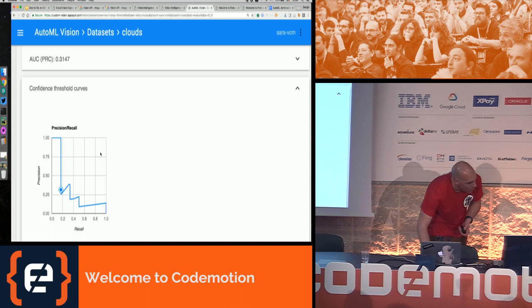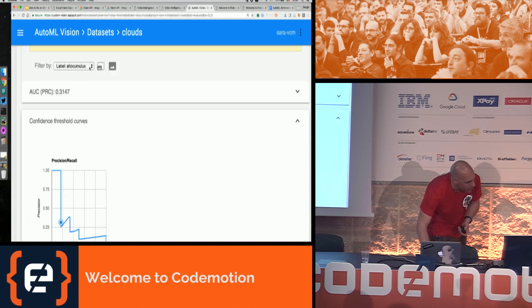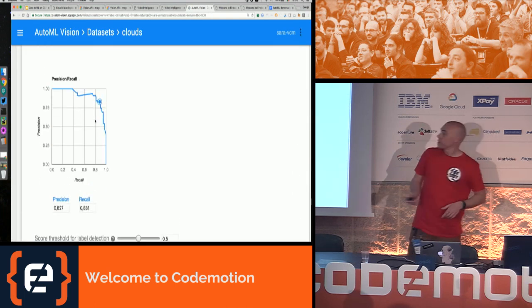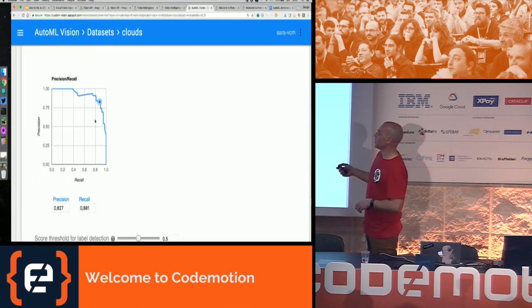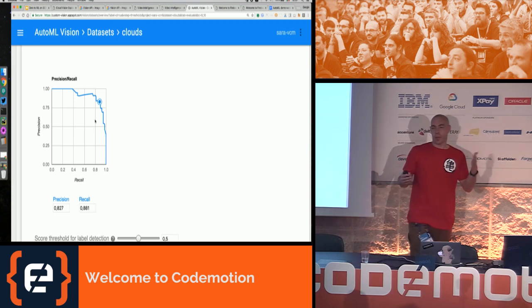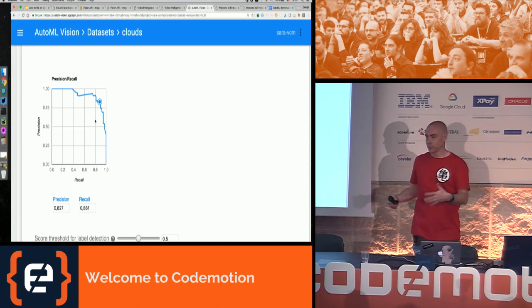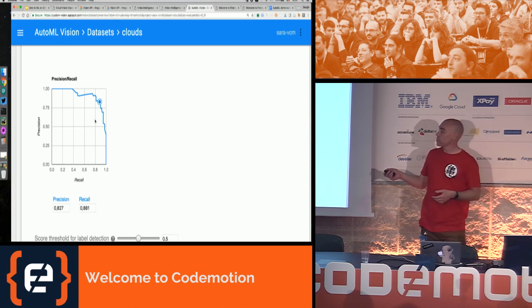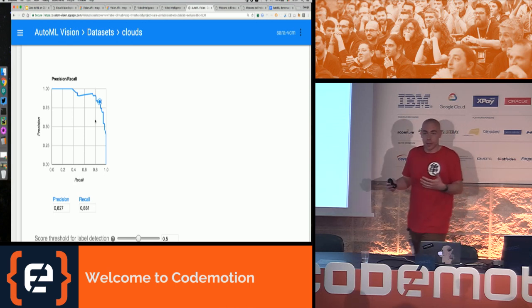Okay. We have very few for AltoCumulus. Cirrus was the one with more images. Yep, okay, yeah. So you have the precision and the recall. These are typical parameters that you use to estimate how good your model is. We can go deeper, but I don't think we have so much time. In any case, it's always a trade-off between precision and recall, and so you choose the trade-off that is good for you.